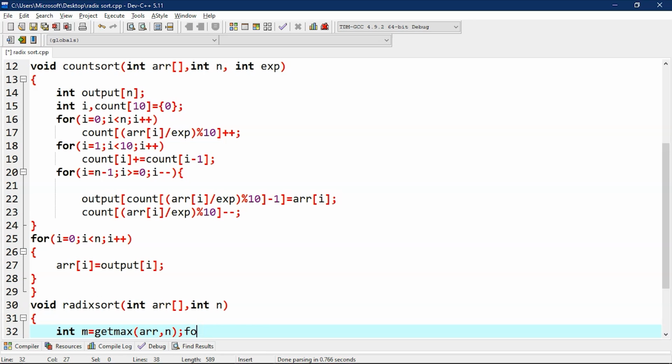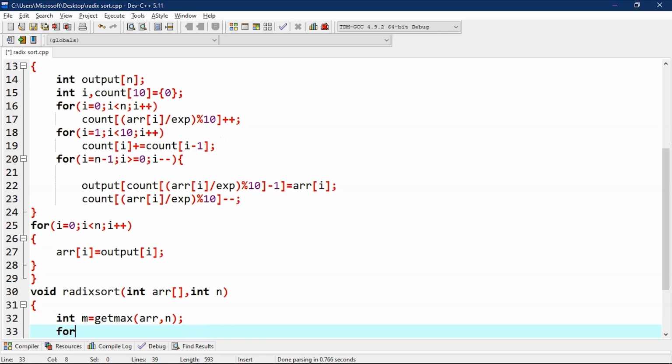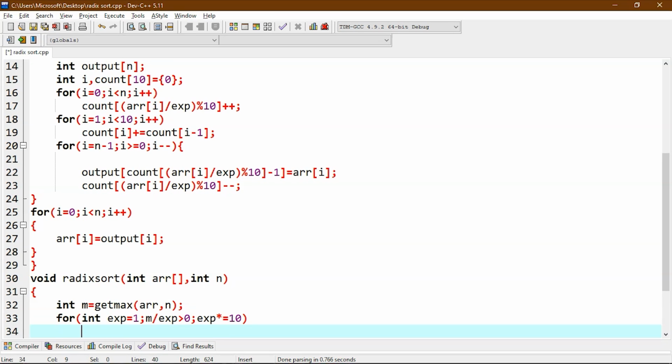So for int exp is equal to 1, and m divided by exp is greater than 0, while exp is multiplied equals to 10, we will do countSort on arr of size n with exp.